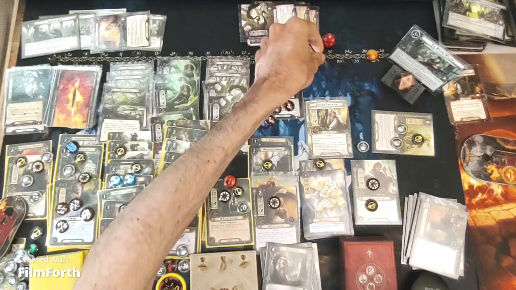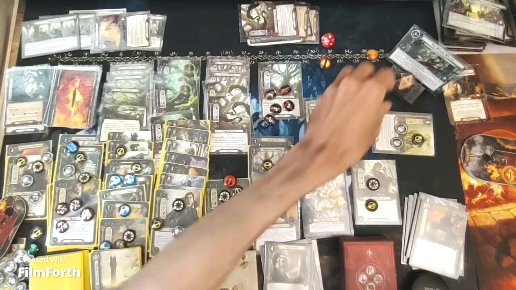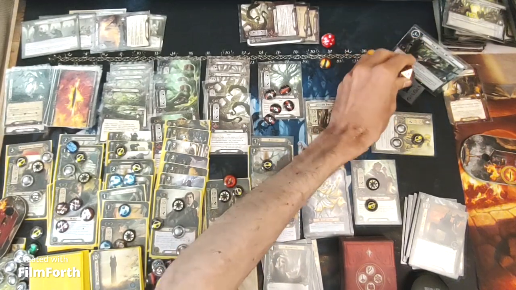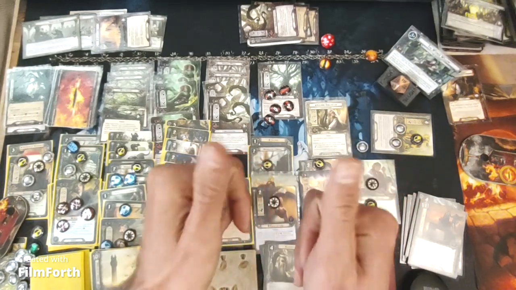So we quested successfully by 16, and then add Rosie to make that 19. So there's a win.